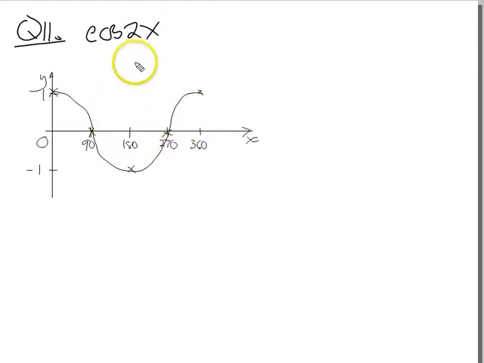I've sketched in the cosine function which we're used to drawing, and we can use this to then draw cos 2x. So I know cos 0 is 1, so if I put x is 0 in, cos 2 times 0 is still cos 0, so that point is there.